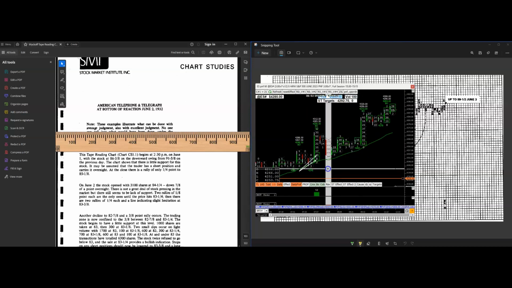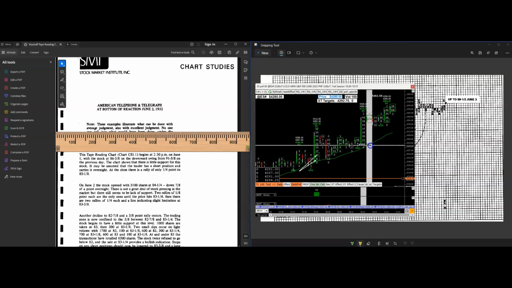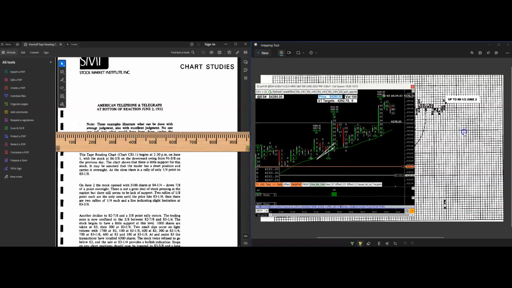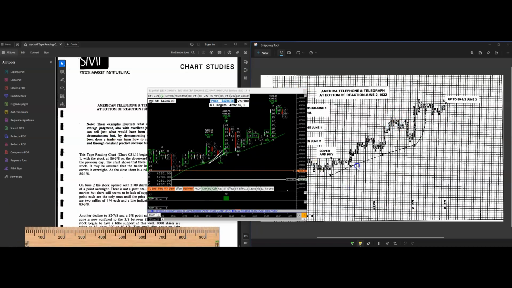Also on Friday, I think, what was it, Friday? You have this breakout over here with 6,000 and 20,000 over here. So this is where it initiated to break out, and then it retested, and then it went. And so this is very practical. I'm taking this chart, you see, that Wyckoff did, and building it out just like a tape reading chart. This is it. But I just have some indicators to help guide me because I want to focus on key behaviors and not read every single print.